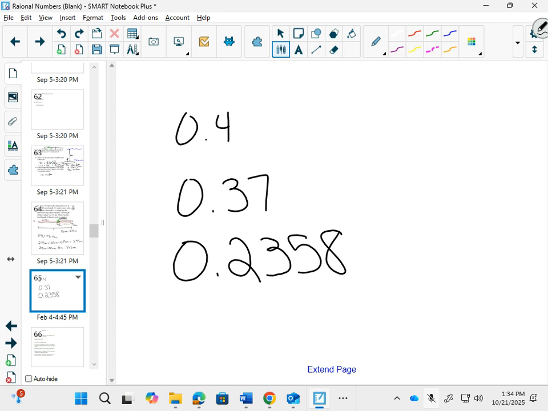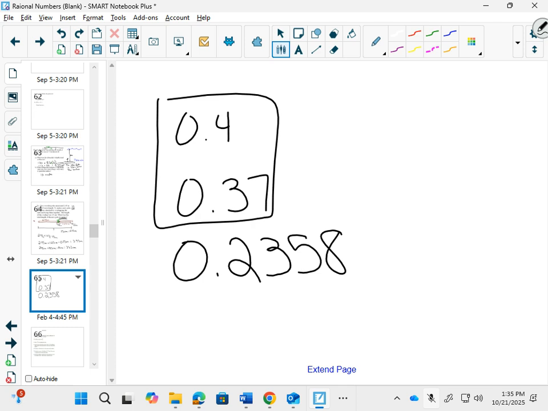All right? The 0.4. The 0.4 is the biggest, but sometimes our brain will do what to us? Like even looking at these first 2, what does your brain want to trick you with? Just because it has more numbers, it seems bigger. Yeah, this one looks like 37, doesn't it? And this one looks like 4. Just because it has more numbers, it seems bigger. Since it has more decimal places, it's smaller, right?